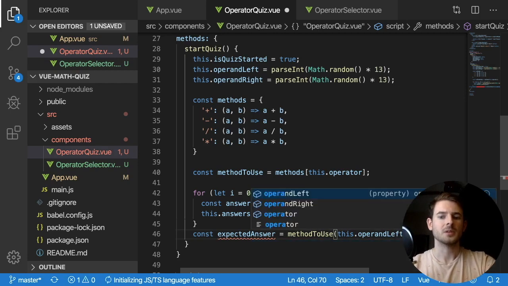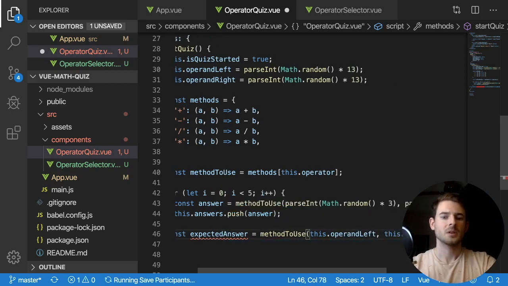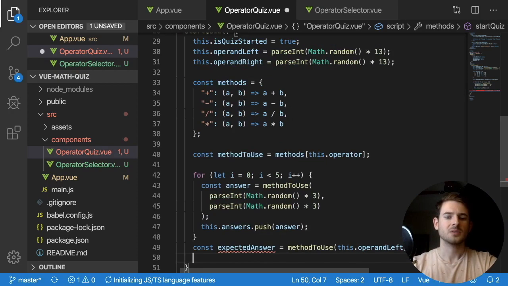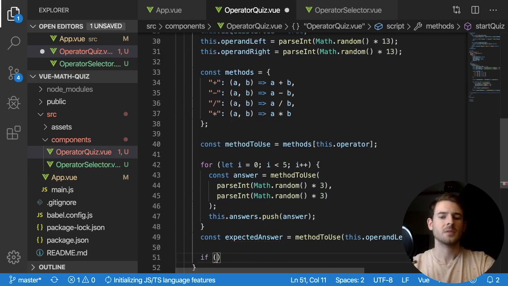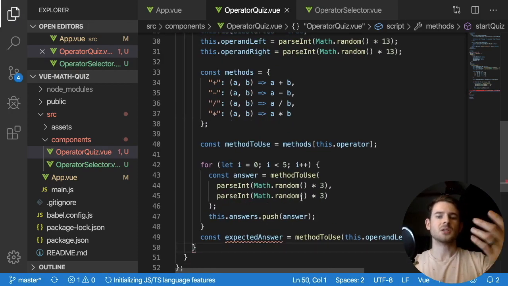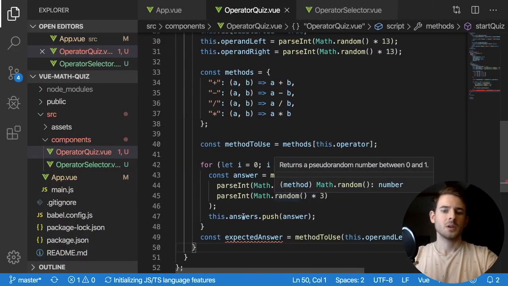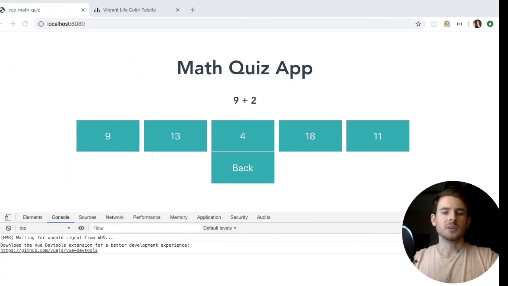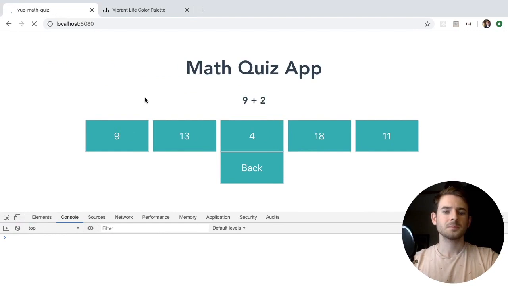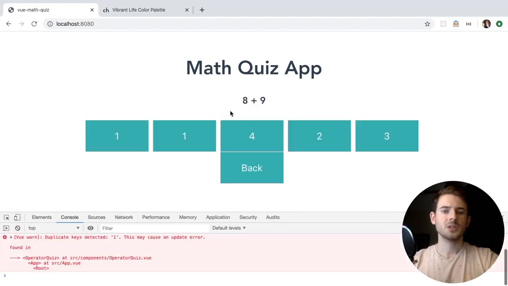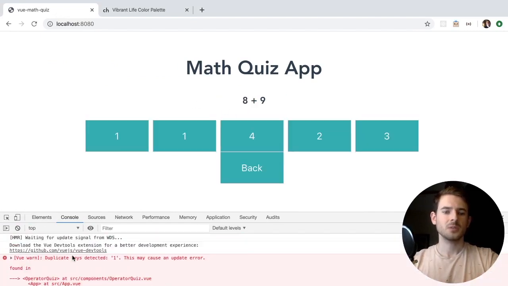This dot operand right. For expected answer, let's just save this and check to make sure that this works. I comment that out because we're not using that. So addition, start, duplicate key. We need to fix that in a second.